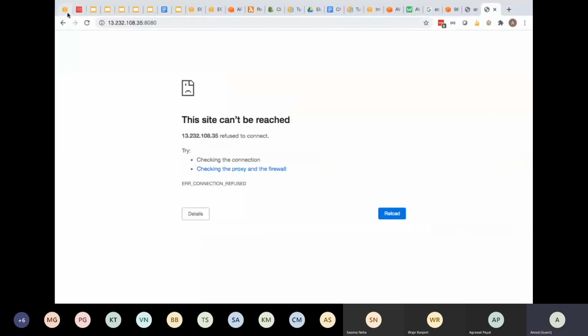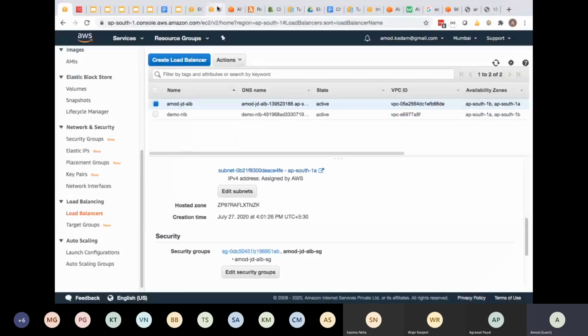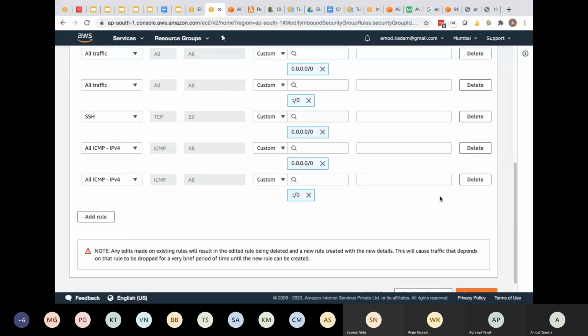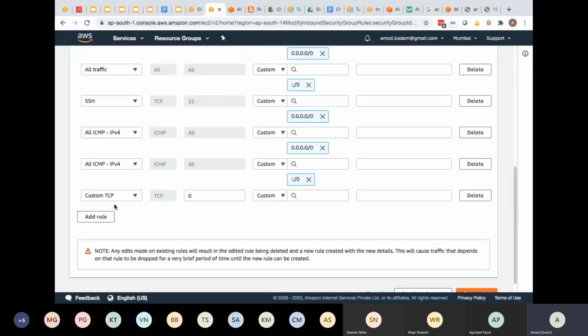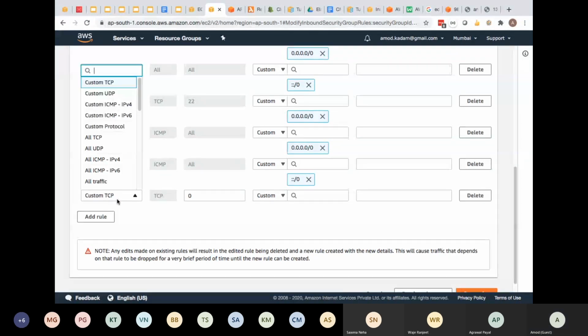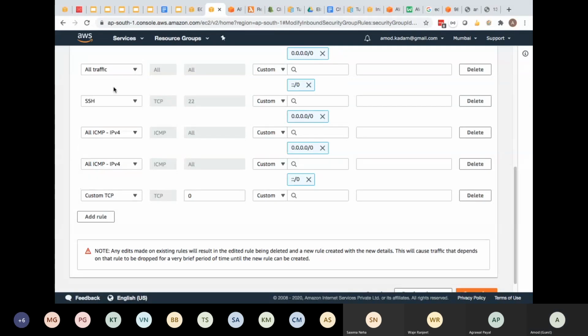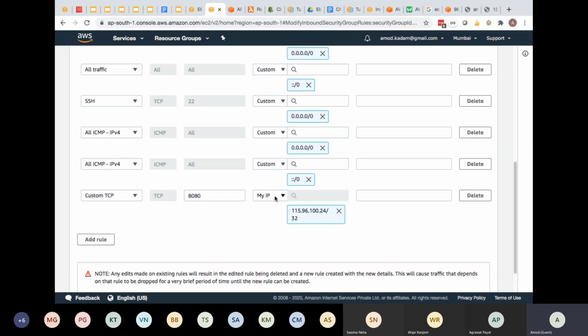I'm sure I'm going to the same IP address. So all traffic is allowed. TCP. So I'm just trying to modify my security group. So just say anywhere.